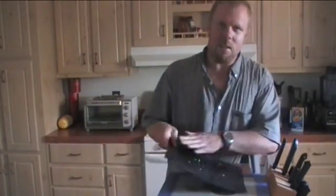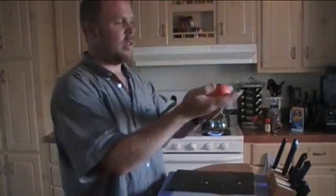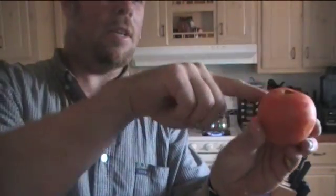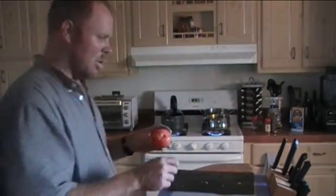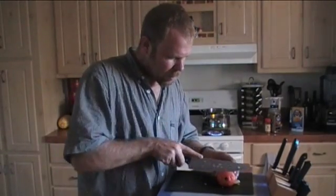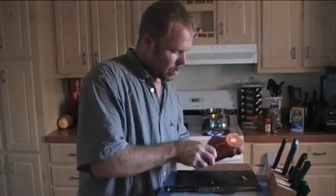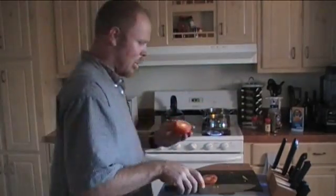So next thing is to get your tomato right. Take a tomato. Usually, some people say do it in half, but this tomato is not big enough to really do it in half. So just take a wee bit off the top. A little bit more than a wee bit. See, now you've got this. Now the next step, which is an easy step, is to take all that out, so you'll have a free tomato.